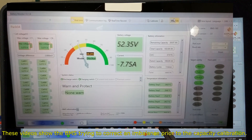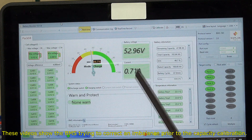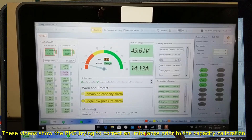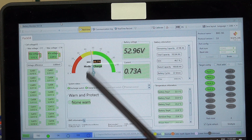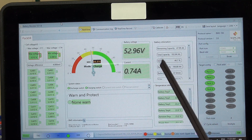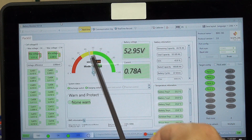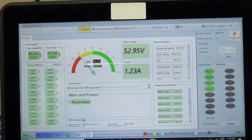I'll insert a couple of video shots here where, under heavy load, you can see it distribute the current coming out and change the current draw across the packs to ensure it's keeping that balance. When you're charging, it again carefully distributes the charge. At the moment because we haven't got much current coming in there's not too much of a differential, but in those video clips you'll see it push a fair amount of current to a pack which isn't within balance. Once it's brought all the packs up and their voltage levels are fairly similar, we'll have a good balance — and that's the test for me in the next few days now that I've done this calibration.